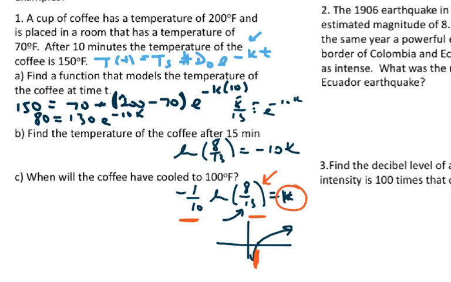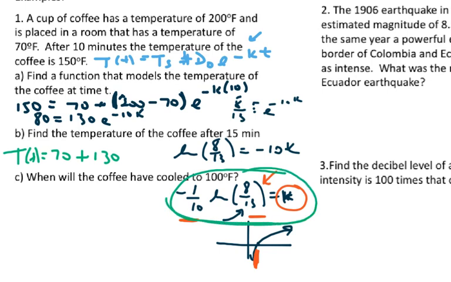Now, when we go back to put this in the formula, let's go ahead and do that. So we have T of t. Our formula is the surrounding temperature, which is 70, plus the difference in temperature, which is 130, then this is our K value. This value is positive. If I put this value in the exponent, it's going to be a positive number. We just figured out that it can't be positive because this is decreasing. That's where this negative sign comes in. It is positive, but since this negative sign makes it negative, we won't use it, if that makes sense.